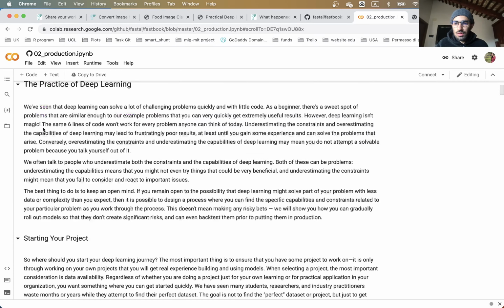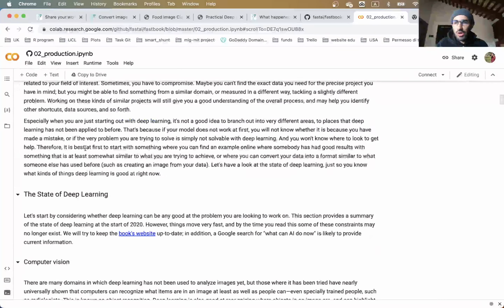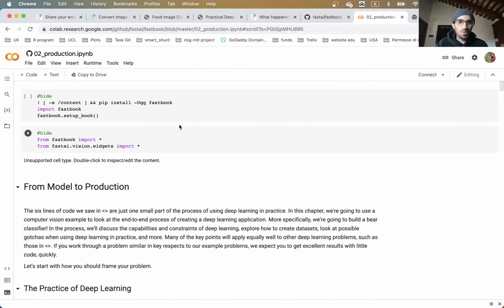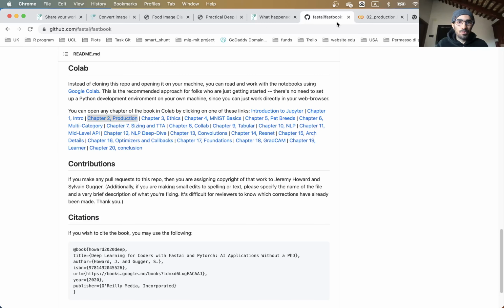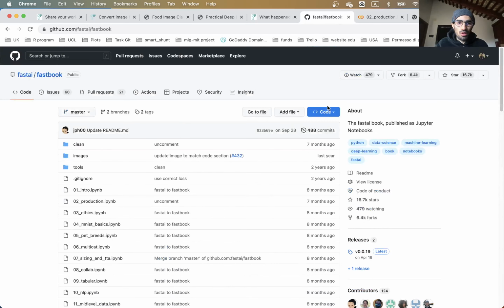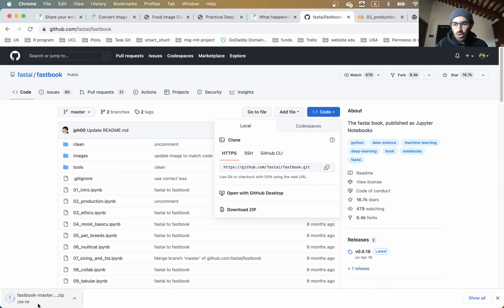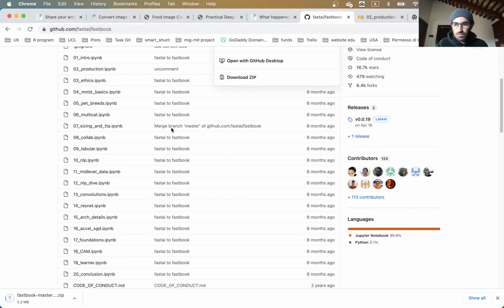As Colab already has these kinds of features, you don't need to install Jupyter Notebook extensions because it is already present there. So what you will do is download the zip file. You will click here, and this zip file contains the whole book in Jupyter Notebook format.